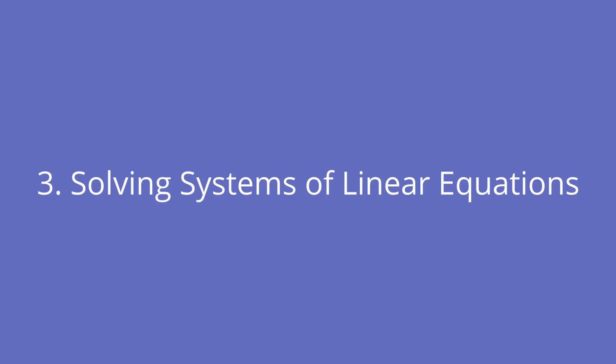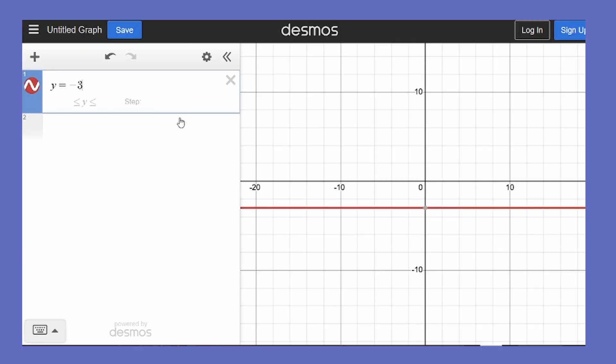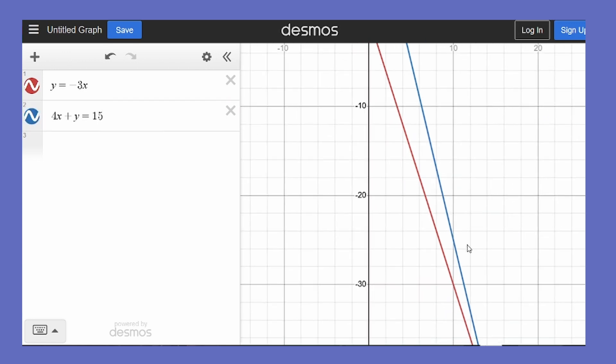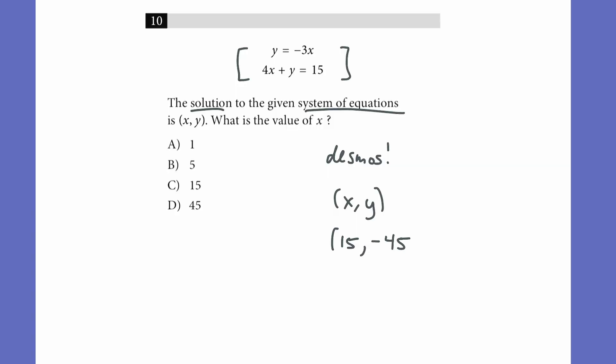So we've dealt with a single linear equation now, but now we should also know how to deal with multiple equations at once. So how do we solve a system of linear equations? Now if you see any problem referencing the solution to a system of equations, just type that on Desmos, and it'll do it for you. So basically, just type in these two equations, which I'll do right now. Their intersection point is where both of those things are true, so that'll give you an xy coordinate. So the coordinate that we get is 15, negative 45. And remember, we're looking for the value of x. Always be careful with that, whether they're looking for x or y or both. And we see that x is 15 in this case.